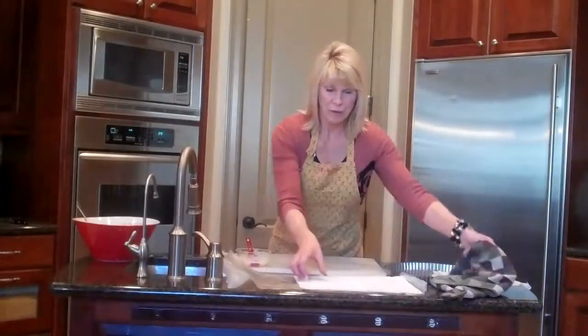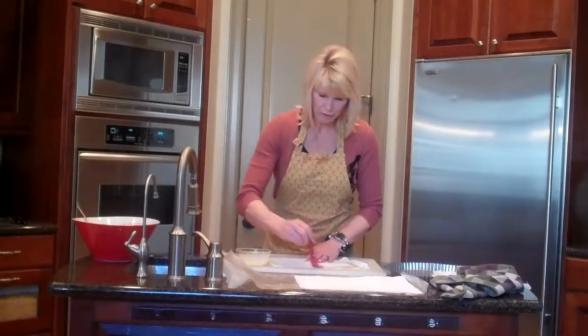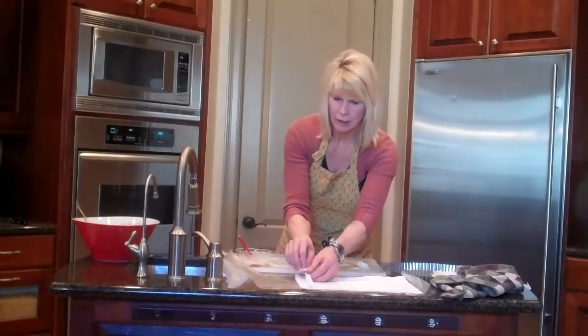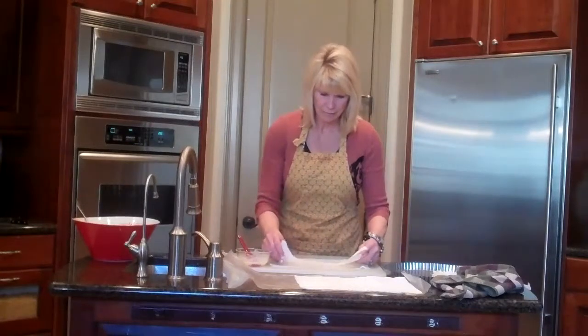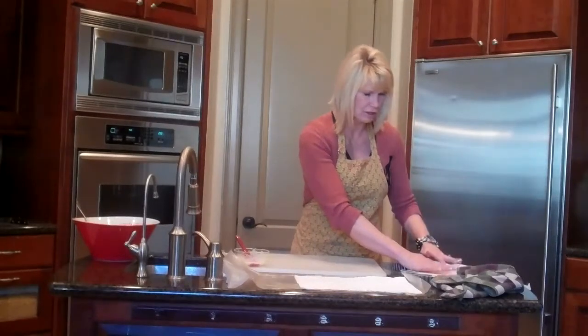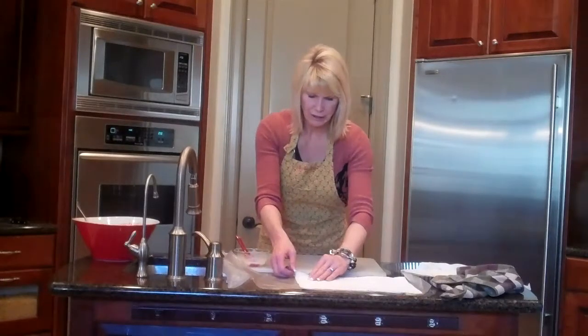Okay, now we're ready to work with the crust. Got the phyllo dough right here, and like before, you want to work fast with it. Just going to brush a little melted butter on it. Put another layer of dough on top of that one. And then on the tart pan, we're putting half of it in the tart pan and half of it outside the tart pan because it's going to fold over. And I'll show you that after I get all of these pieces.